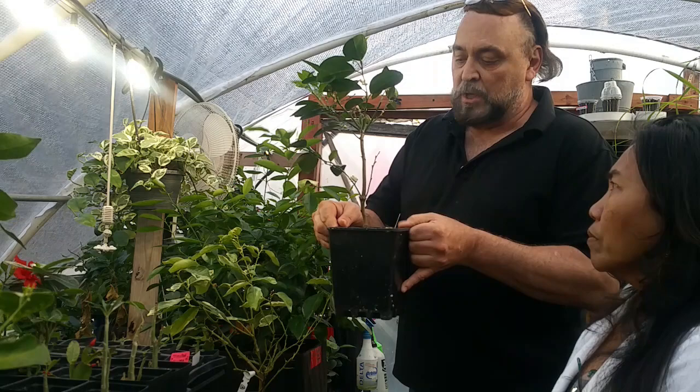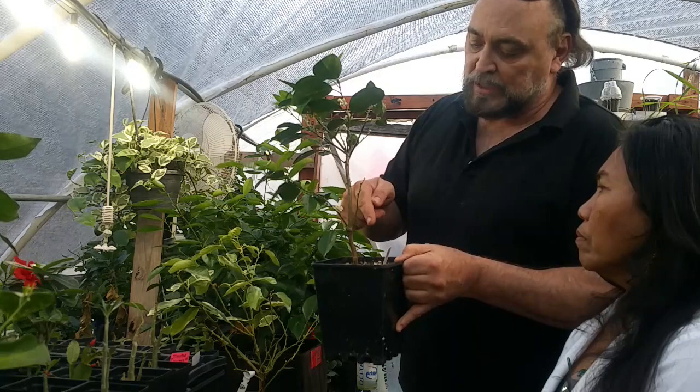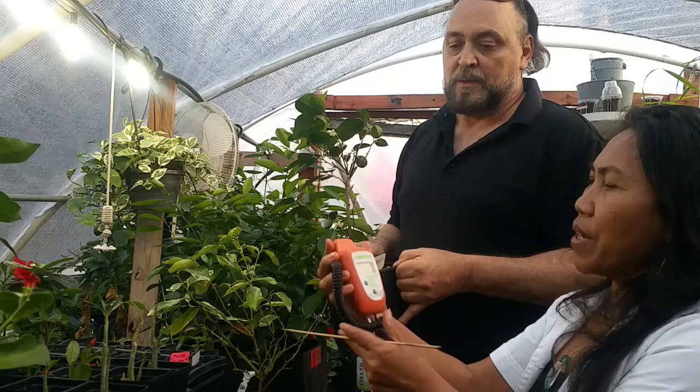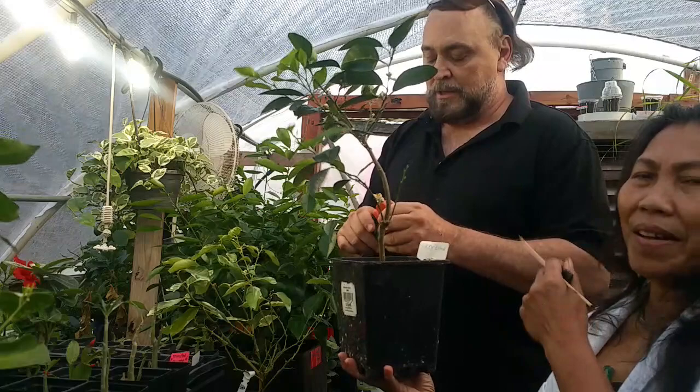What you want to do is wait until your soil is completely dry. You can stick your finger down there about 2 inches. If you pull it out and it's moist, don't water it. Or you can get the meter gauge, and you can test that by sticking it down in the soil. We just did this one, guys, and this is awesome. It's got big, large letters. It's a digital printout. I just love that, and you can actually see it much easier.